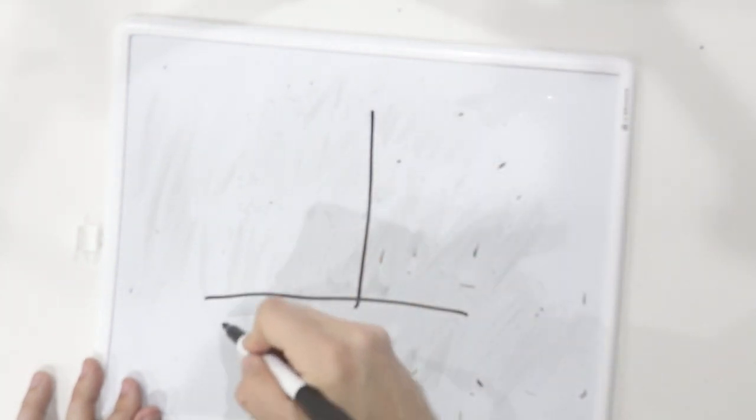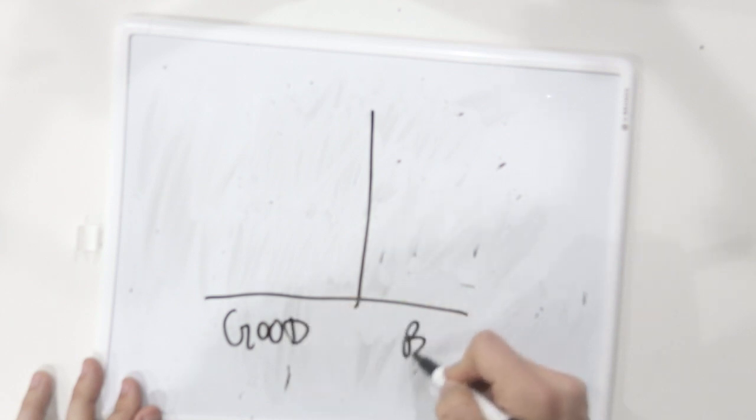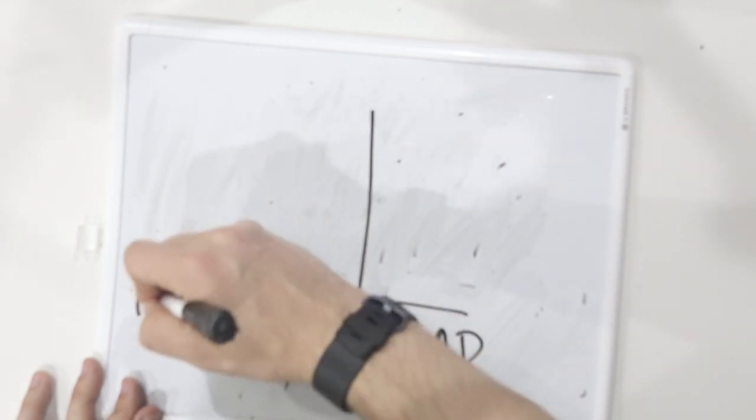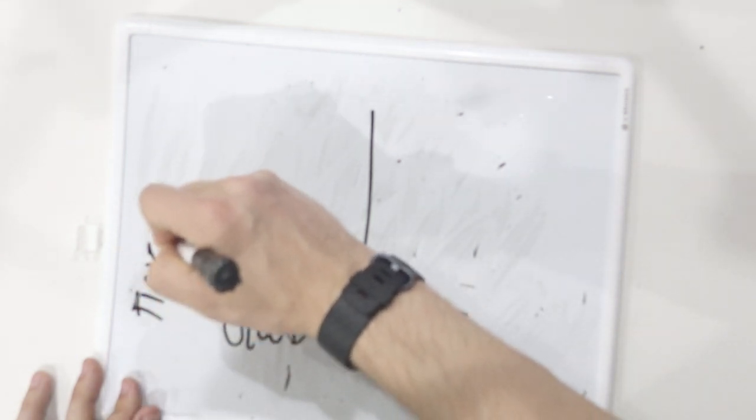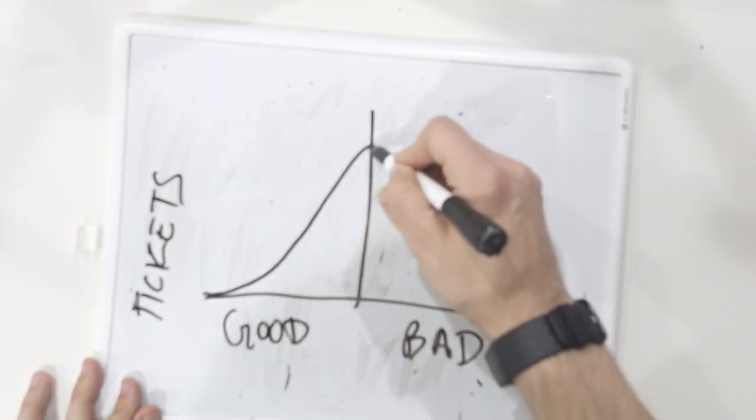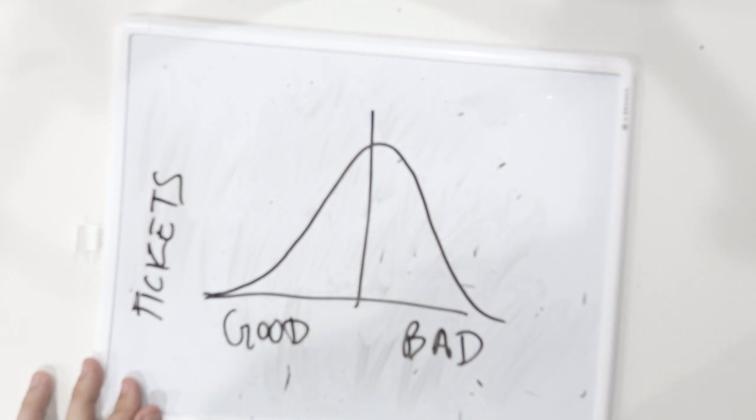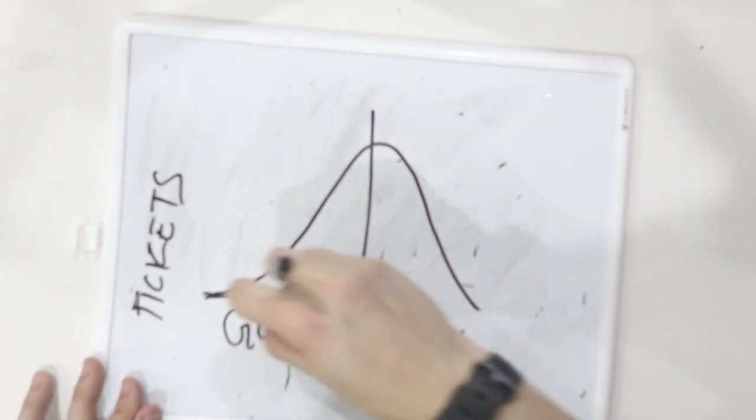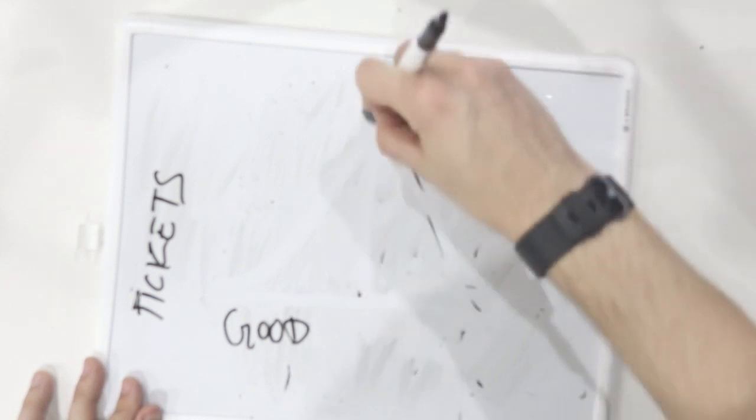Now this one's tough to stop because there's a certain threshold of support tickets that is a sign of customer health, not risk. The more support tickets you get, the more your customer is engaging with the product to a certain extent. If those tickets go unresolved too long or if there's just too many of them, it's very bad. Are you tracking support tickets and escalations? Do you know where your threshold is when it crosses that line between healthy and unhealthy?